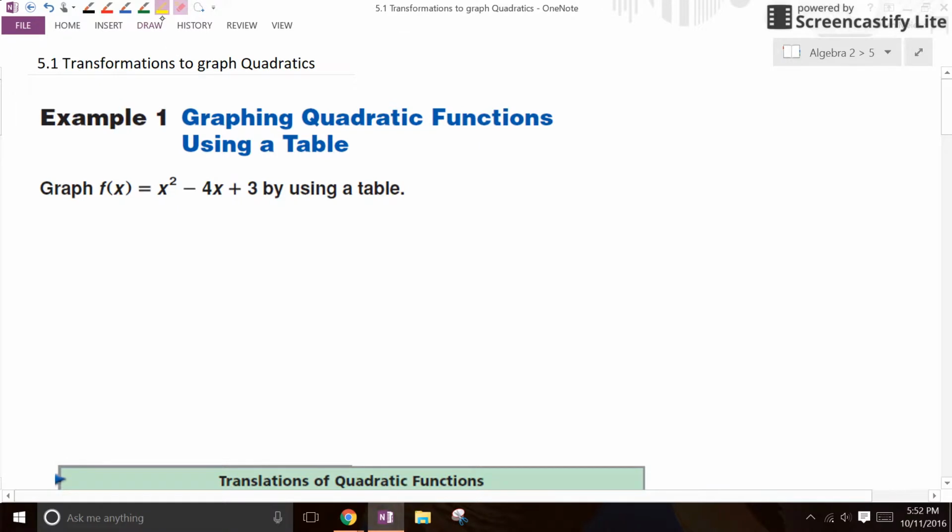Now, what are quadratics? Quadratics are a fancy word for saying, hey, x squared is the biggest exponent you have in your problem, right? So right there is an x squared, and that's the biggest exponent I have. That means it's a quadratic. So that's a fancy way of saying what a quadratic is.